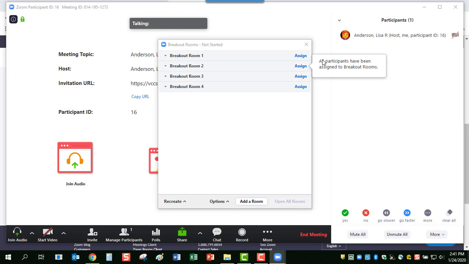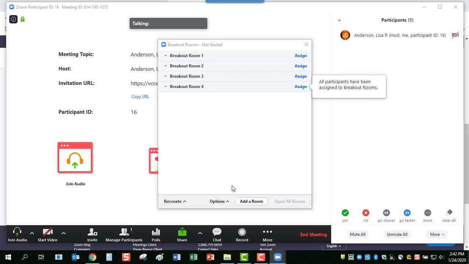And I'd click the checkbox next to their name. Click, click, click. And so now maybe half of them have been assigned. So I'd click assign again, and the half of them that have not been assigned would still be here. Click, click, click. And then click on the last one, and everybody who's left needs to go in that room.